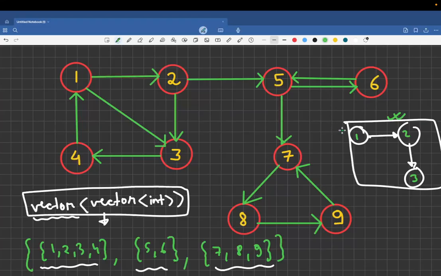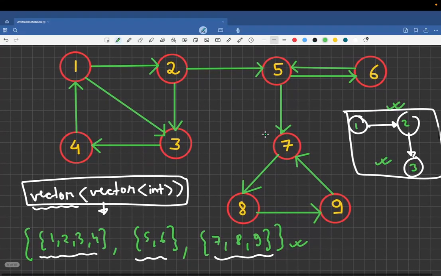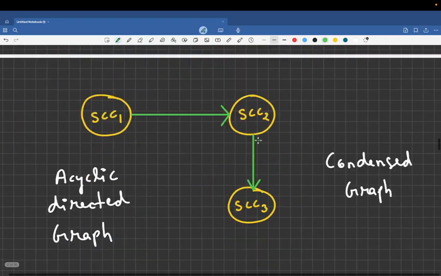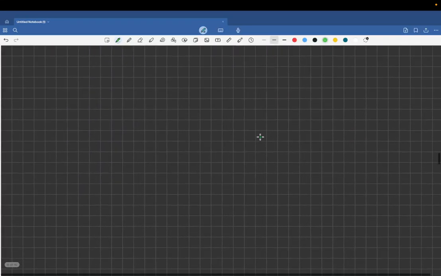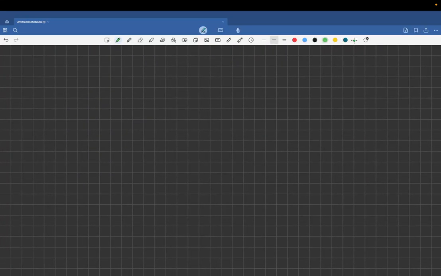In the coming problems, when you solve more problems in the CSES graph list, you will understand why it is super helpful. For this particular problem we will only need the components, but in the coming problems you will also need the condensed graph. So I'm going to discuss the entire algorithm and the intuition, like why it will work. Let's try to understand what the algorithm is.